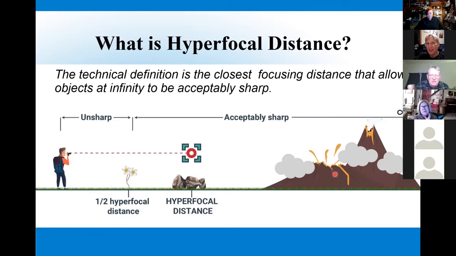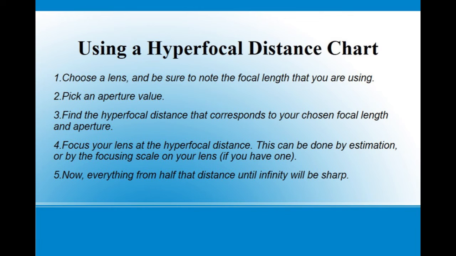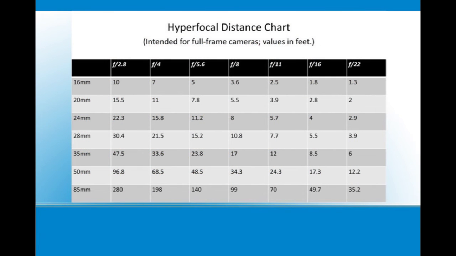Yeah. See, this is a case where you could focus on the rock. Okay. From that point, that half where it says half hyperfocal distance to infinity, that should be in focus. Here's the quick thing. If you're going to use a chart, as Mike says, choose a lens, know the focal length, pick the aperture value, find the focal length distance on the chart, just like we have here. Thing about it is as you notice, the longer the focal length gets at any particular aperture, your distance changes. Remember that you're going to want to take half the distance that's shown on the hyperfocal distance chart to give you the items in the foreground that are going to be in the acceptable focus area.